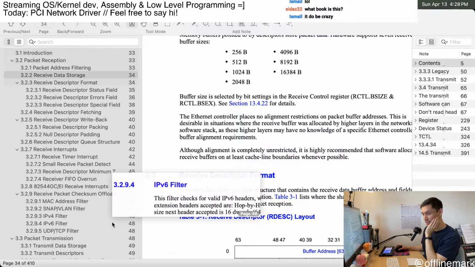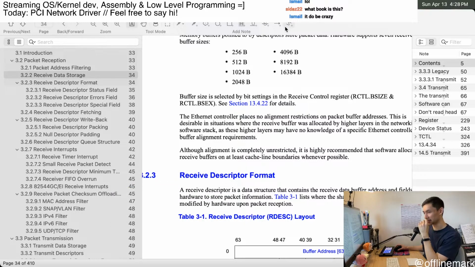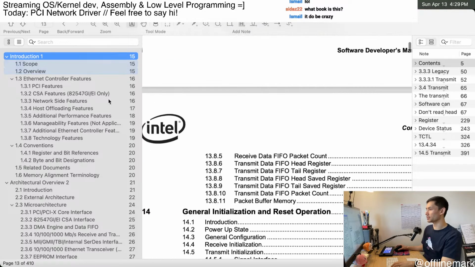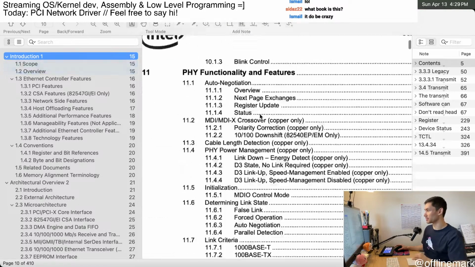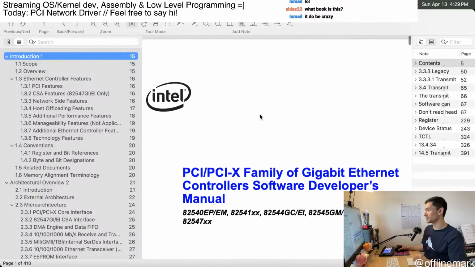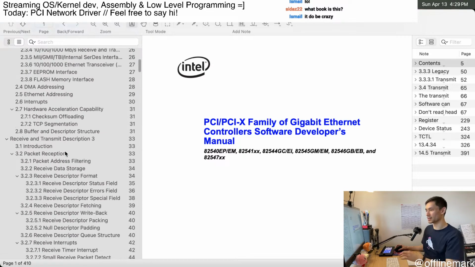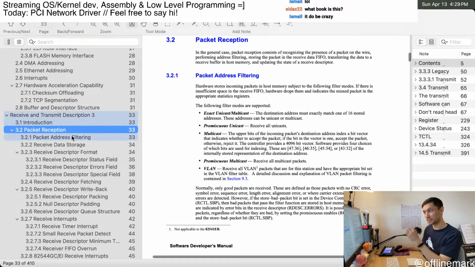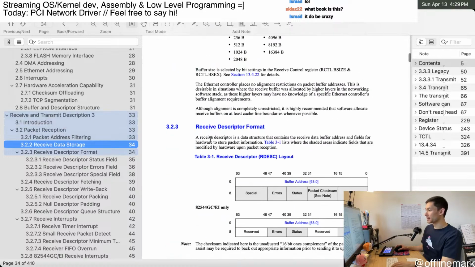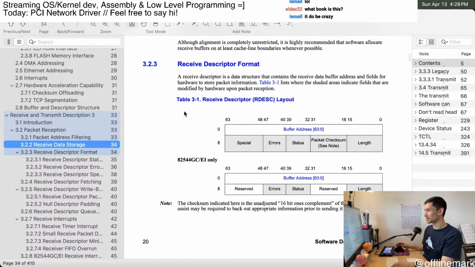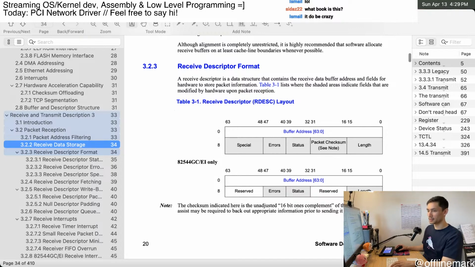What's up, Sita. So this thing that we're looking at right now is the manual. Why can't I scroll up fast enough? It's the manual for this family of NICs. E1000 manual is what I've called the PDF. Okay. It do be crazy. That is exactly right. It do be crazy.